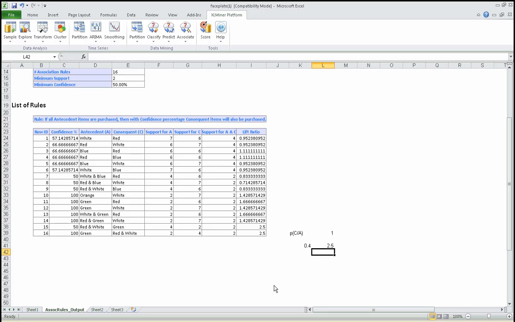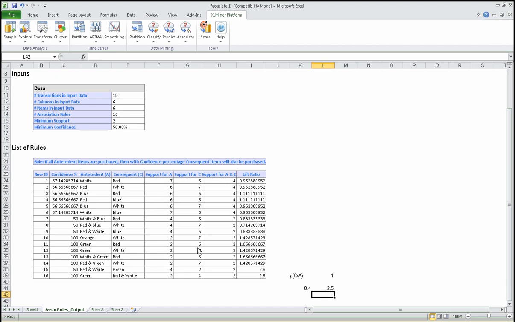Confidence percentage is important. Sometimes there may be lots of rules with ties. How do you break ties? Then look at the number of transactions they impact. If they impact more transactions, then it is of more value to you. If you want to become even better at picking the rules, then look at the margin or the profits you make. The more profit you make from a particular product, the more you probably want to pick it. So there are many different ways to select the rules: look at confidence percentage, lift ratio, the number of transactions they impact, or the amount of money or profit you make.